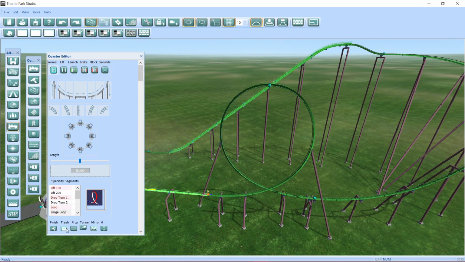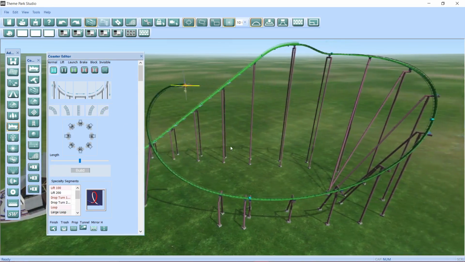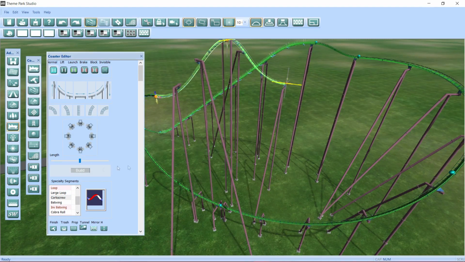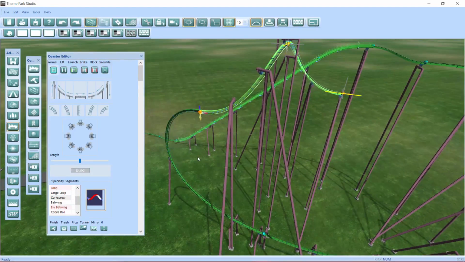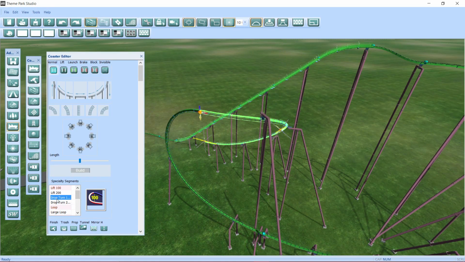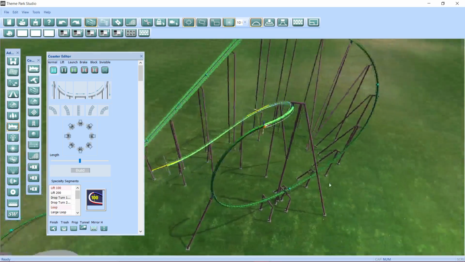All right, and what we're going to do is get rid of half of it. And now we need to add, what happens when I add a corkscrew? Yeah, it does a very awkward corkscrew there. So you've got the cobra roll. We want... oh, that's not too bad.